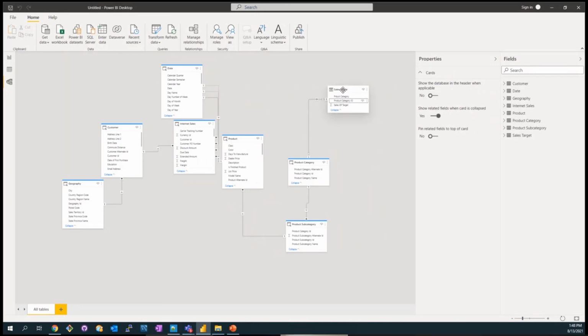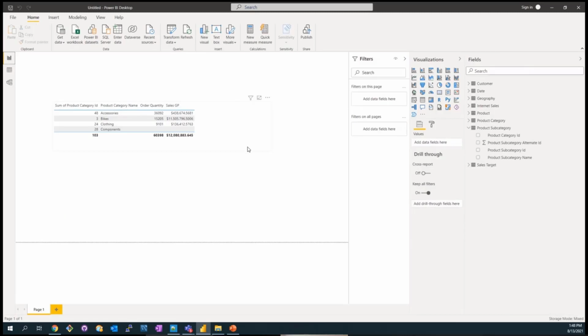So for now, I didn't put any years or date values here. Anyway, it's one-to-one mapping here. And I want to get that difference. So in that case, again we can go to the Power BI file, and here you can see the import file. I have only product category ID and the sales GP target. My current task is to get the difference between sales GP and the sales GP target.